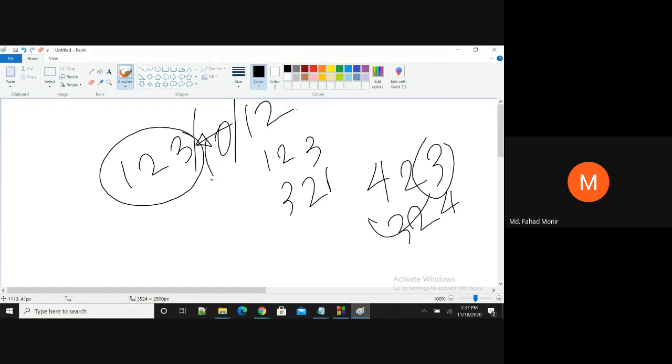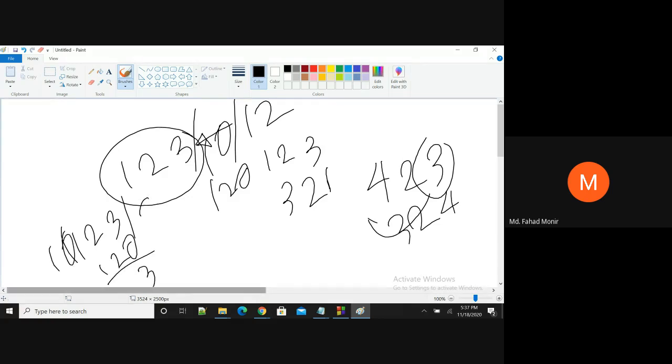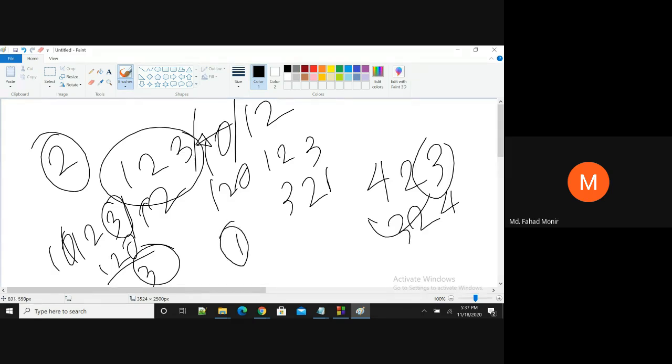It will give you 12 and here 120. For example, 123 divided by 10: here you will have 120, the remainder will be 3, and here you have 12, right? So this is the first digit you are getting. The remaining is 12. Then you can divide it by 10 again and you will get a remainder of 2. Then you divide it again and you will get a remainder of 1, right? That's how you can reverse the number.